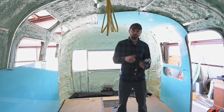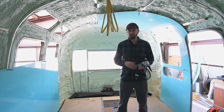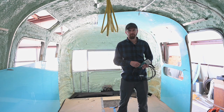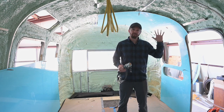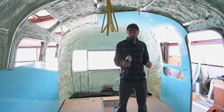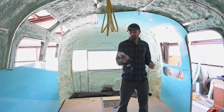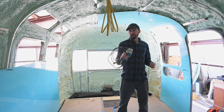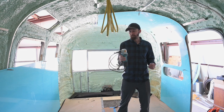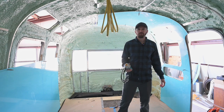It was harder to control, and at the time I just had the little compressor, so it would work for about 2 minutes, or maybe 1 minute, if that, and then I'd have to let the compressor refill. I do have the big new compressor, but that's not fully hooked up yet. I used a friend of mine's whenever I was doing the other one, and it worked really great, so I bought it. They're about $300, but I think it's worth every penny if you're doing sheet metal work. So we're going to start cutting out some more of the openings in the sheet metal.